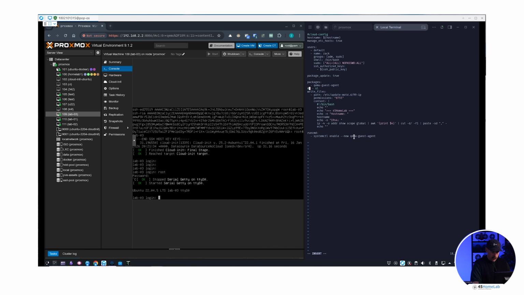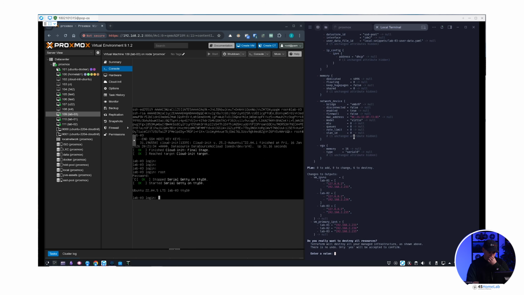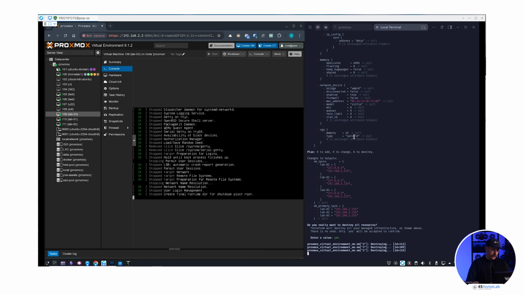But this is the very important package that we need to install. It's called sl. Some of you know why I'm smiling right now. So we're going to do that, and if we want to have that running, let's say we have more than 3, let's say we're lazy like I am, and we don't want to actually go and install it on all of them. So let's just do a Terraform destroy. So we can see here, it's just getting us to confirm it, and then it's going to destroy those very, very quickly.